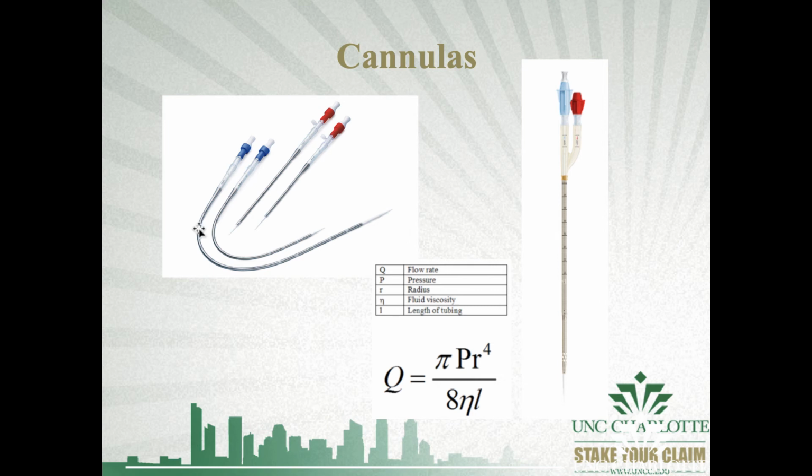Whatever goes back to our heart needs to come back out. If it can't get there and get to the left side of our body, we can't perfuse. This cannula over here is a dual lumen cannula. This isn't necessarily what's called an Avalon cannula. There's different brands and types. There's an Origin and there's all other things. But what you need to understand about this picture is that we can often use a single cannula.